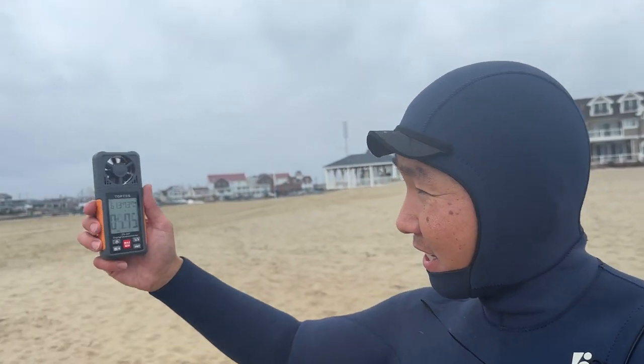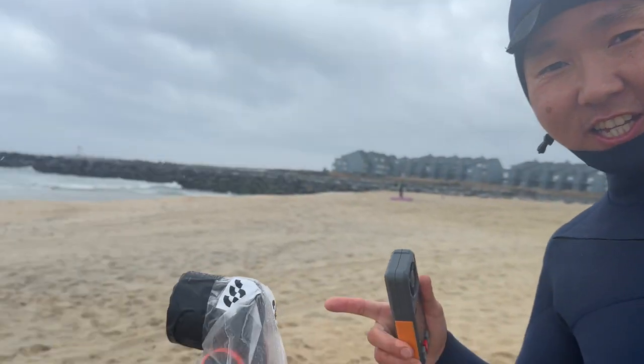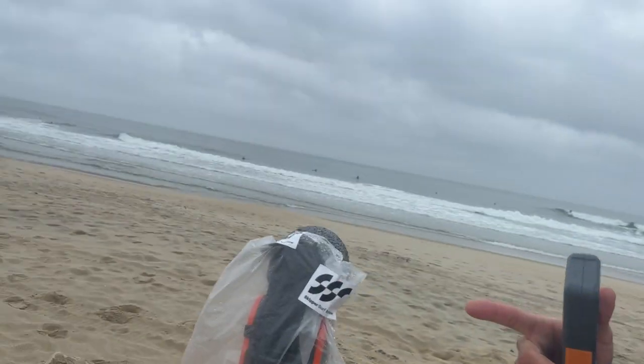And the wind is like 10 miles offshore pretty much. So I'm gonna paddle out now, setting up my solo shot. It's windy, this is kind of rain cover. I made it with a Ziploc. Yeah, I'm ready to go.